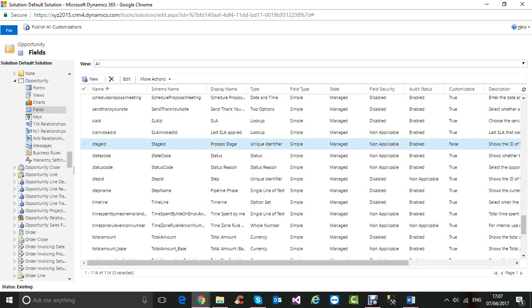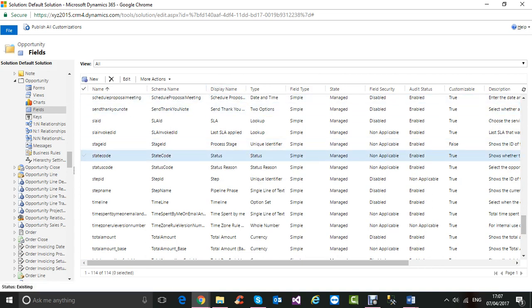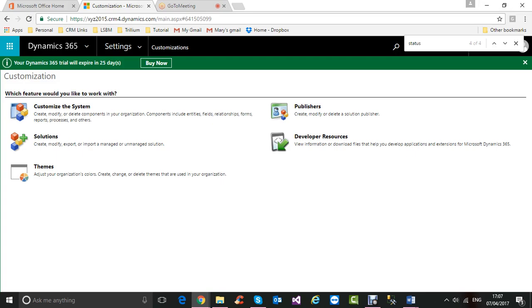You see, the display name of the field is one, so that's the only one. Okay, so the display name of the field is status, so there is no more status field, only one. So that's the one field, status. For some reason it was showing 4, but I'm not sure why it was showing 4.